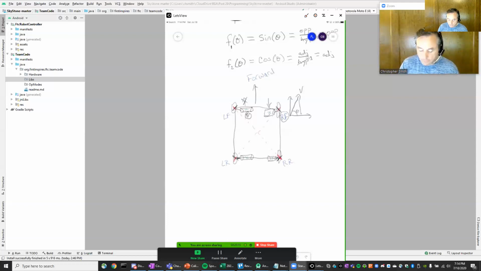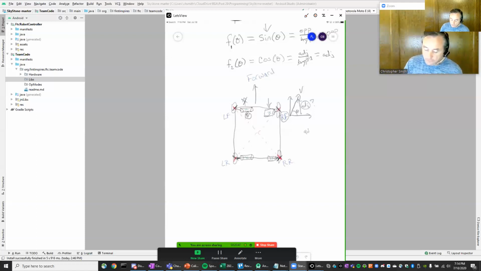And so the way that we're doing this is, this vector, this direction, is going to be the adjacent. I don't know what this value is going to be. This is a big question mark. But I do know what this value of theta is going to be, the angle I want to go, the direction I want to go. Knowing that value, I can use my sine function that we created up here, and I can calculate what it is.